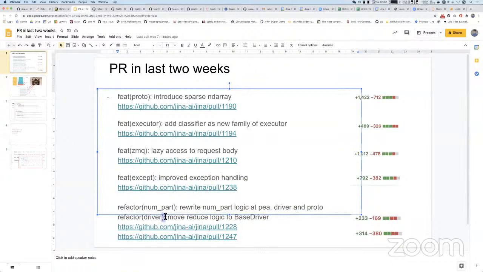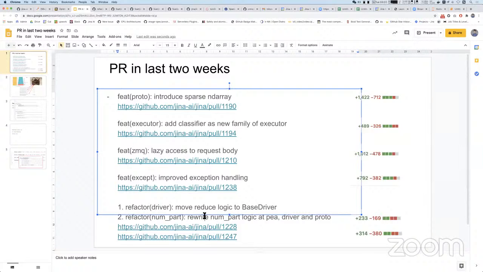As you can see, I actually have 2 pull requests happening in the SQL. The first pull request is basically I move the reduce logic to the base driver.